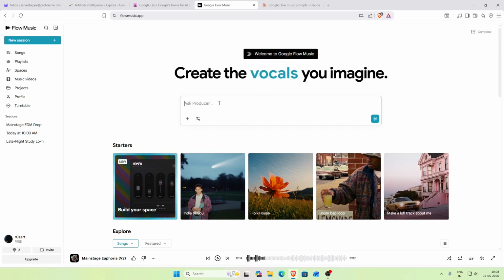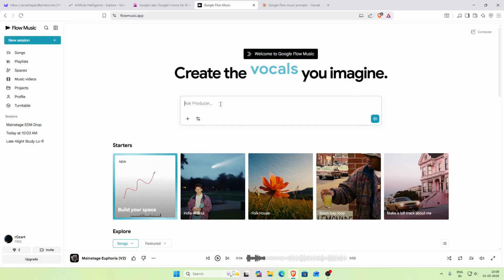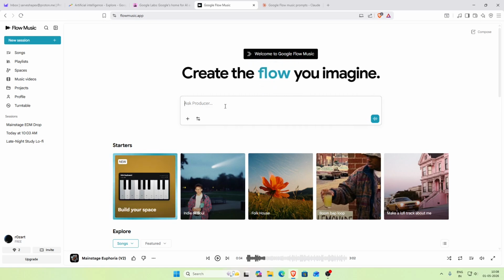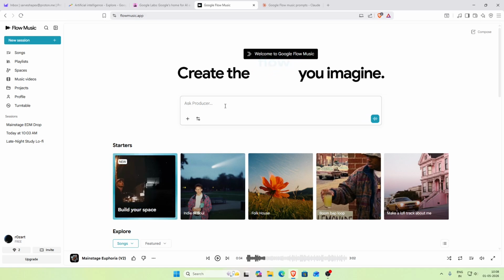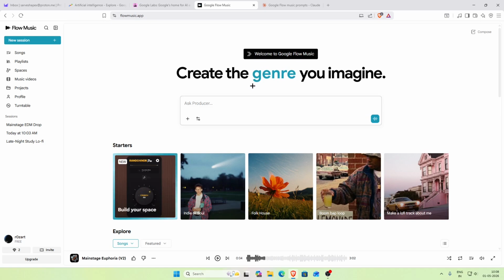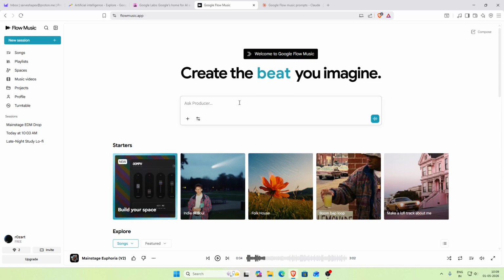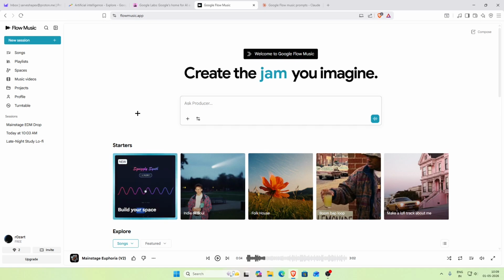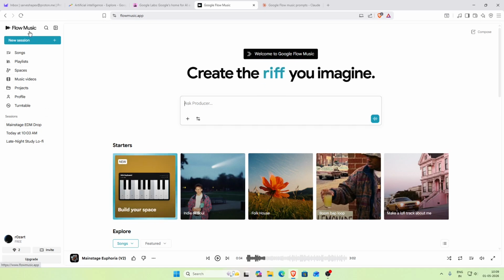So what I wanted to mention over here is Google Labs is doing amazing work producing and releasing all these new AI websites for different purposes. Right over here, this is for music, and there are all other new AI models and websites created by Google Labs for image generation and many such things. So that's what I wanted to show you today. You can create amazing music over here.